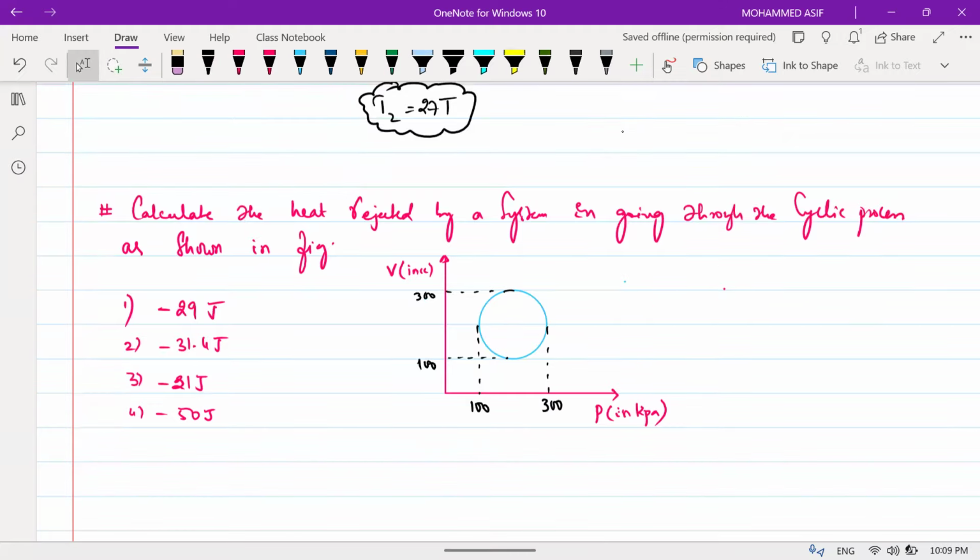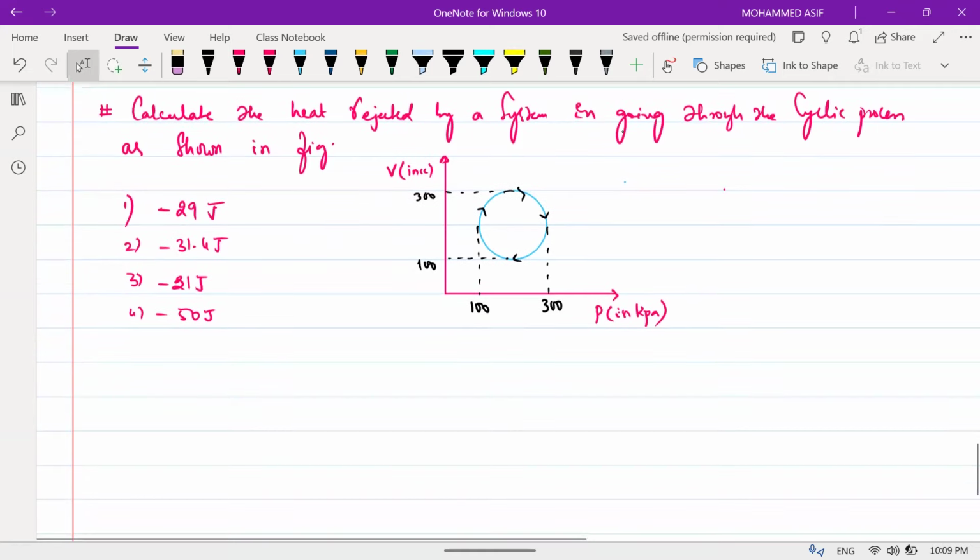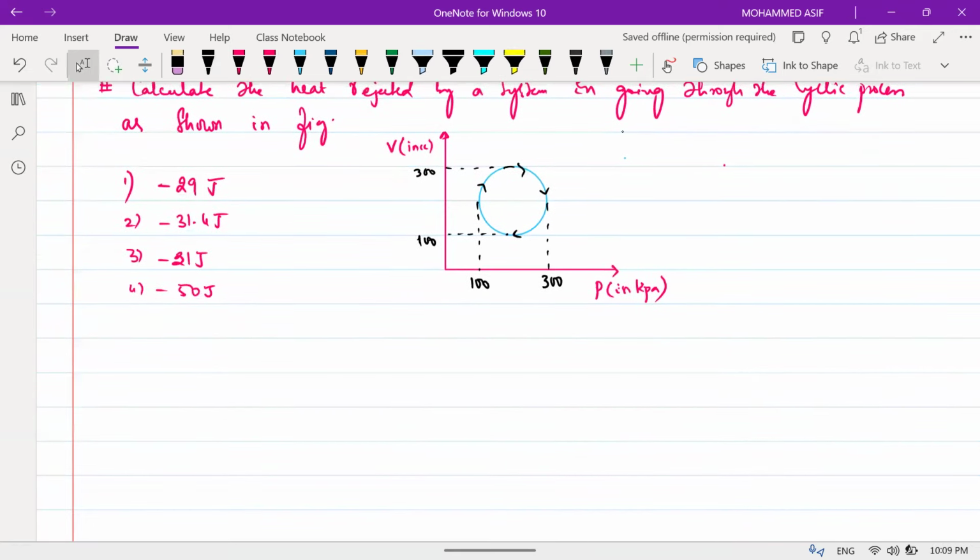Tell me one thing, the process I am taking right now is in terms of pressure as well as volume. Which process is this, clockwise or anticlockwise? Clockwise. Right. One thing is very clear, all the options are negative. So heat rejected has to come in negative, remember at least that. Do you remember the formula for work done here? We will be using the shortcut formula when we have two different volumes. Work done is equal to pi by 4 into V2 minus V1 into P2 minus P1.